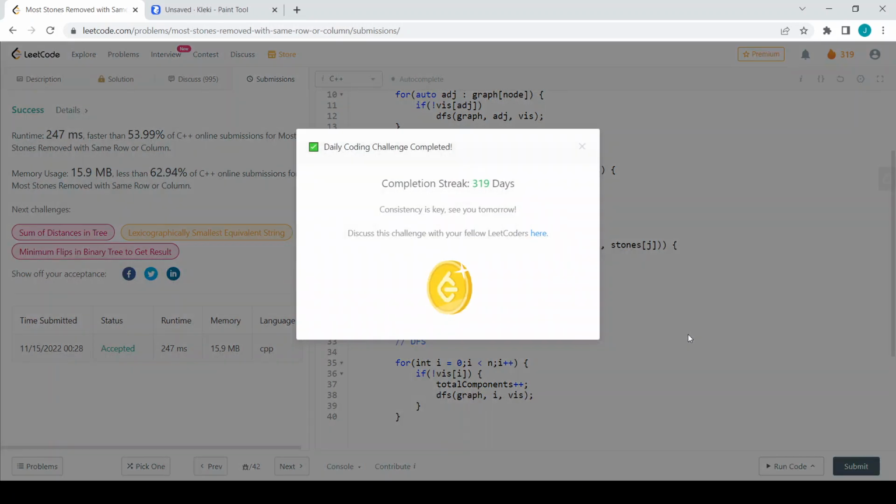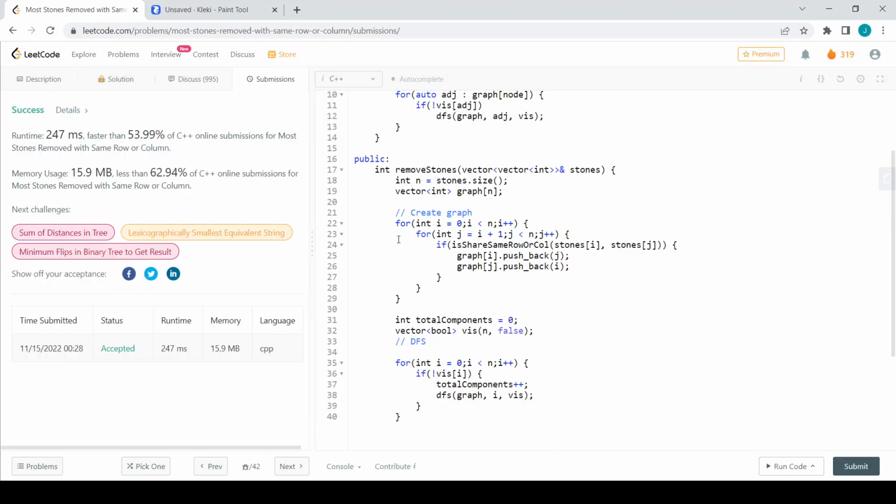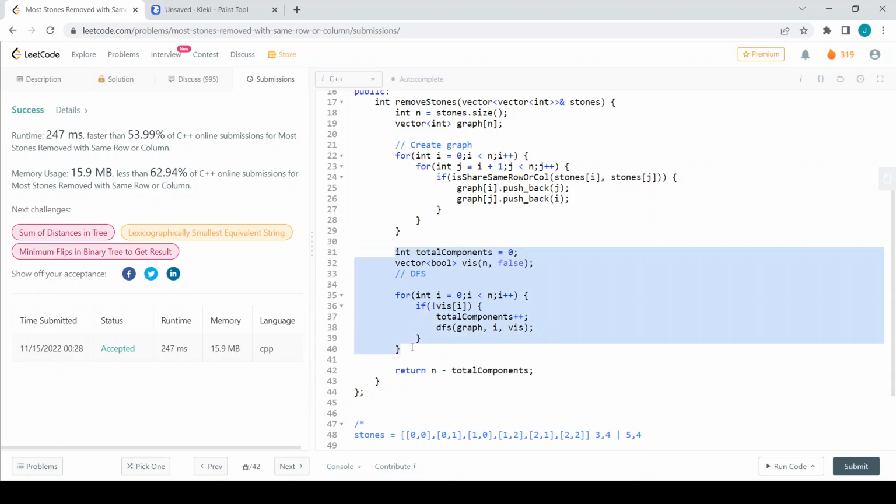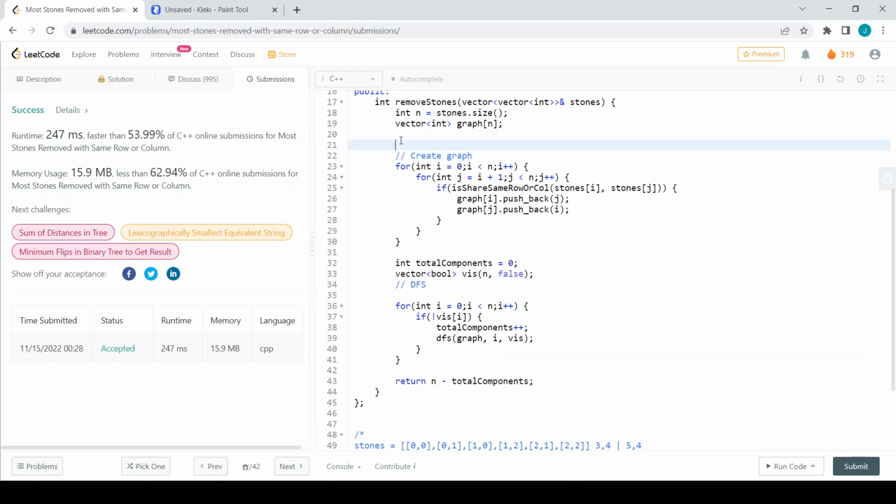Superb, it gets submitted. Hope you like the solution, but what will be the time complexity for the solution? The time complexity will be order of n square. We are running two loops here, and this DFS is going to be order of v plus e, let's say, and the total time complexity here will be order of n square plus order of n plus e, let's say, like this.